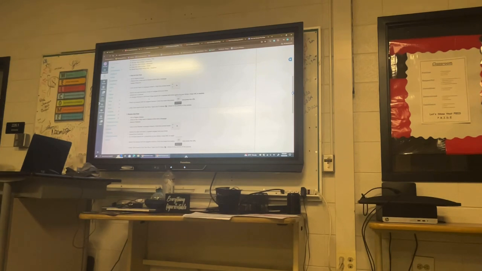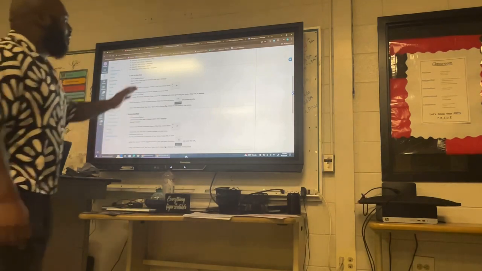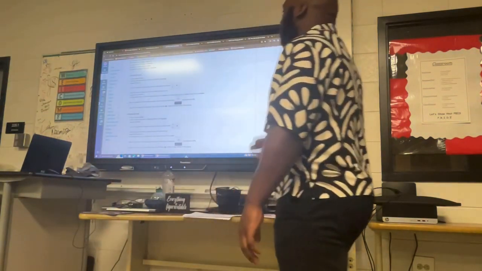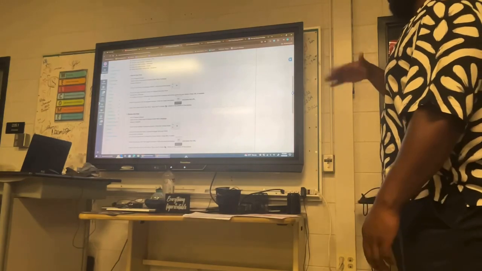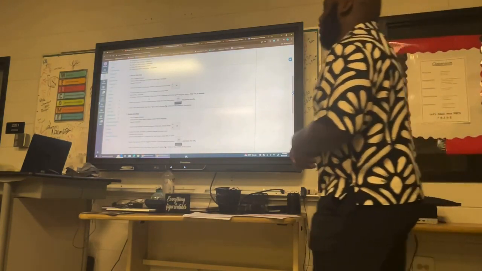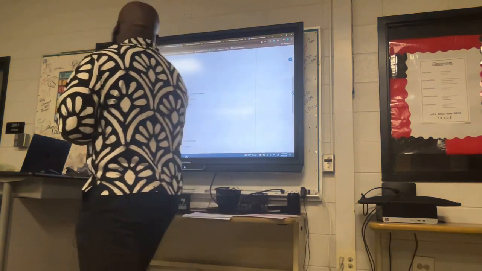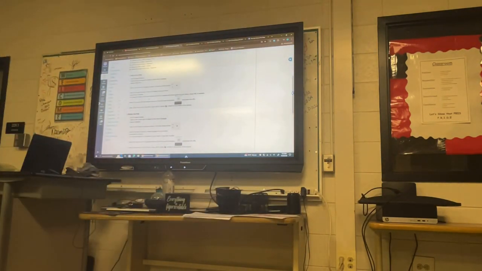I'm not really worried about the actual website showing up for real. I just want to see that when I click it, it takes me there. We can't actually go to it because it's blocked. Once I find that website with online games for my show, I'm going to copy that URL. From there, it says select the square with the biggest picture. Then I click the insert button with that insert link and paste the URL. Lastly, click insert, click the text box, type link to games, and attach it to the bottom of the picture.